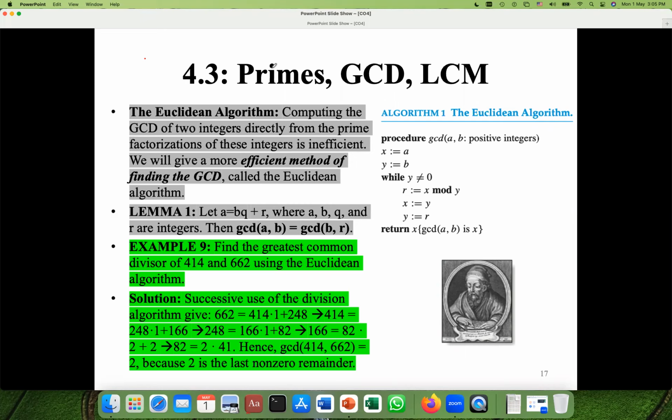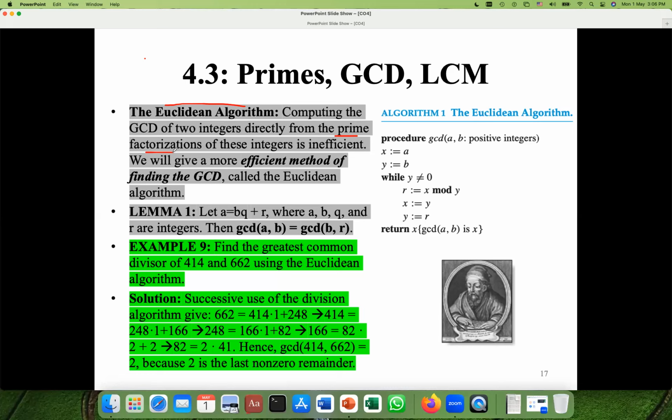So now we have the Euclidean algorithm. This algorithm is basically a better solution for finding the GCD, because previously, when you are finding the GCD with prime factorization, you have to check whether the first prime is a prime or not, and then you have to find the quotient, and then divide with the prime, and check it again and again by the hit and trial method. So it is a time-taking process to find the prime factorization.